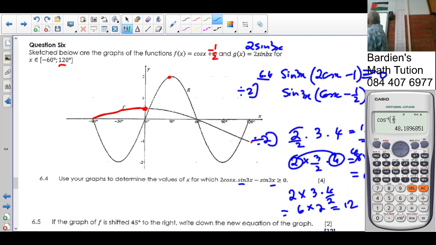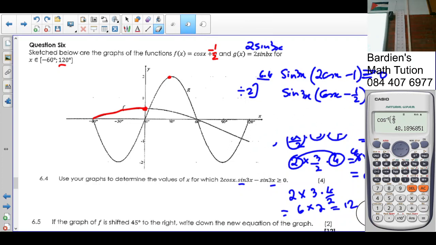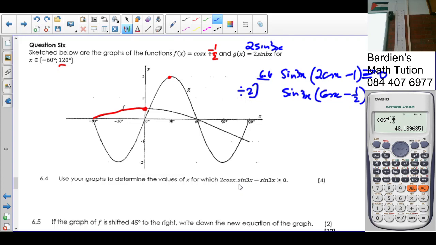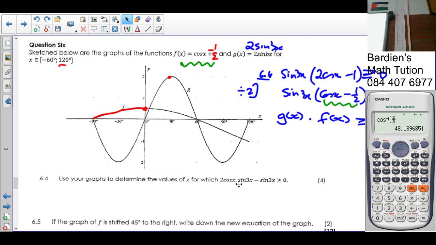So if you divide the first factor, second factor, or the third factor by 2, it is not going to make a difference. You see? So what I did was I did it in such a way that it can divide into this factor. Why did I want it to divide into the factor? So it can look like equivalence. That's the reason why. You understand? So in other words, to us this is sine 3x, which is g of x, times f of x must be greater or equal to 0. Which means to say that it has to be positive.